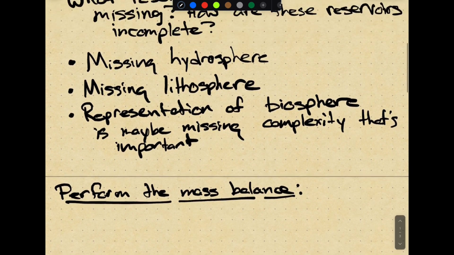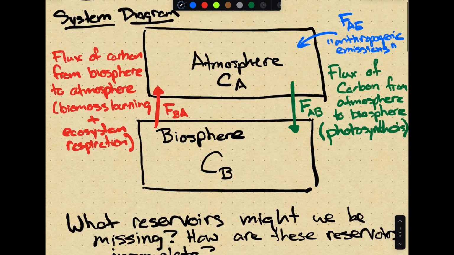Okay? All right, so if we go back up here and we look at our two reservoirs, there's what we would term state variables. Two variables that describe the state of our system, two things that might be changing through time. Think about the analogy of the bank account balance: the balance in your bank account is the state variable.